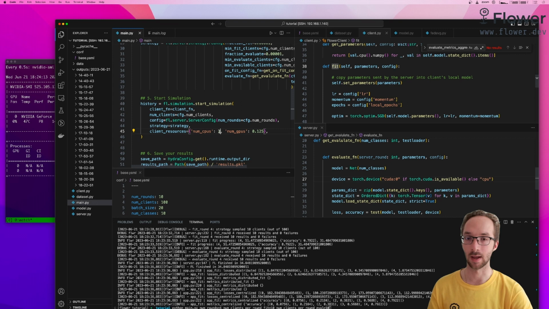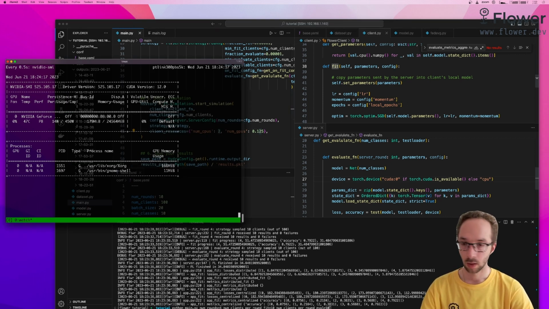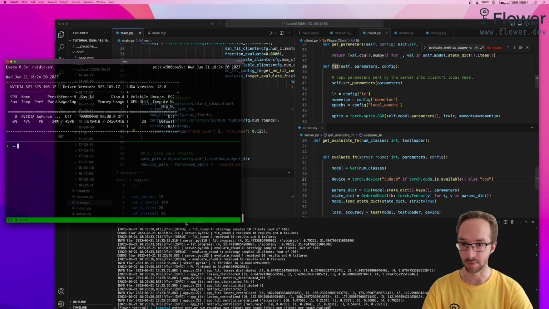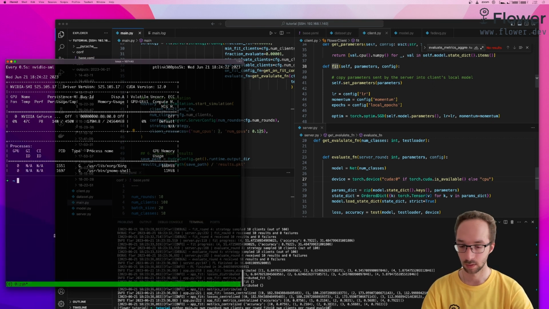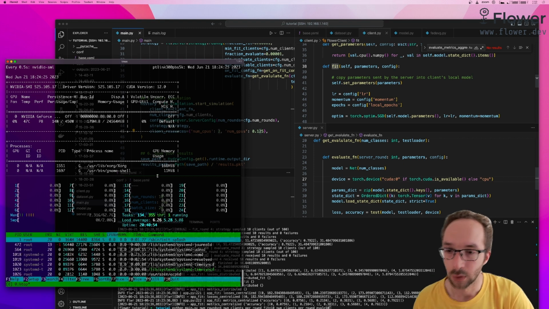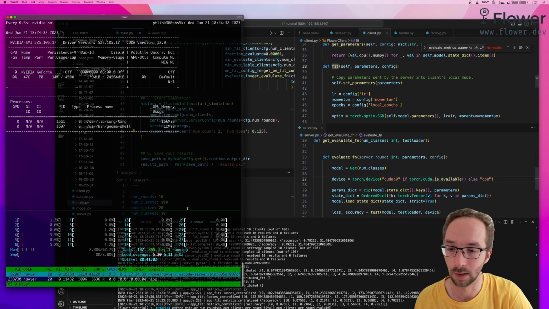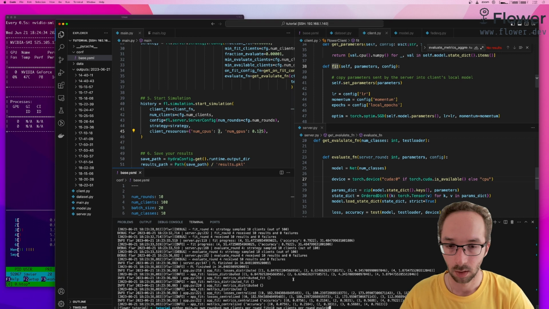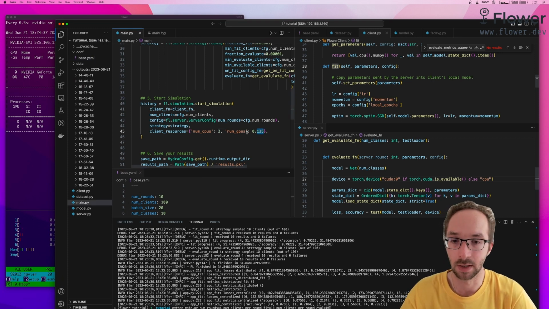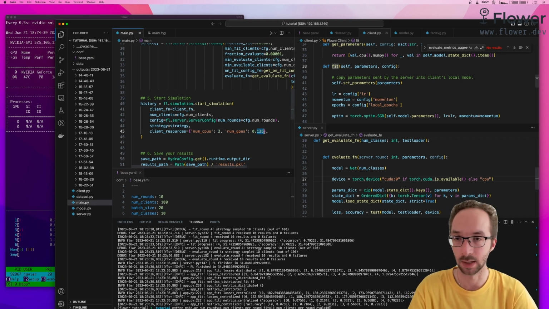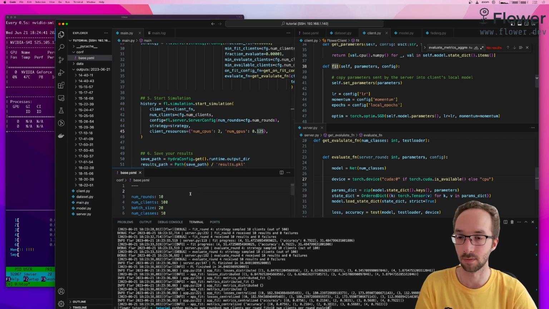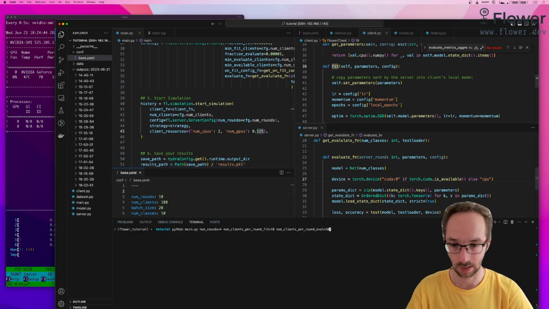Of course, assuming that I have 2 times 2 CPUs. So do I have 16 CPUs here? Well, I can tell you I have 24 CPUs, so I should be capable of running 8 clients concurrently. So let's see just that. All right, and of course this parameter, here I'm setting it manually in the main, but you can define it from a config. So let's clean this and let's run the same workload again.